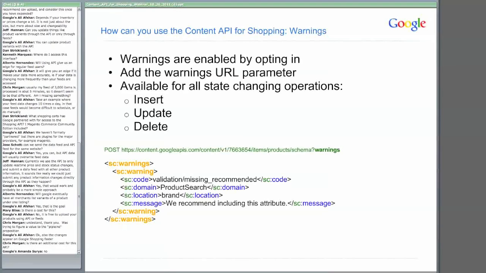So the warnings flag is a simple flag you can append to the end of a URL where you're sending a request to make an insert or an update or any state changing operation, any operation that will change your inventory. And when you put that flag, notice it's bolded here at the end of this link, when you include that flag on the end of a request, the response not only will include success or failure, it will include warnings about particular things that may become failures, or in the case of where we're recommending an attribute but not requiring it, it will give a warning showing that recommendation.